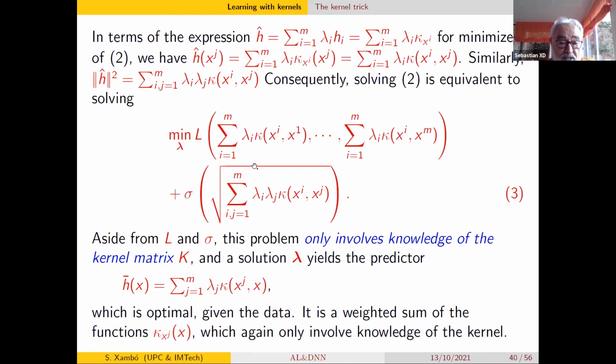Notice that in minimizing this, you don't have to go to the reproducing kernel Hilbert space. You don't have to evaluate inner products in a high-dimensional space. Everything is done in terms of the kernel, at the level of the place the kernel lives. And this is the kernel trick, that you can avoid having to work with the reproducing kernel Hilbert space, which only has theoretical value. It has allowed us to do all that, all we have done so far. Okay?